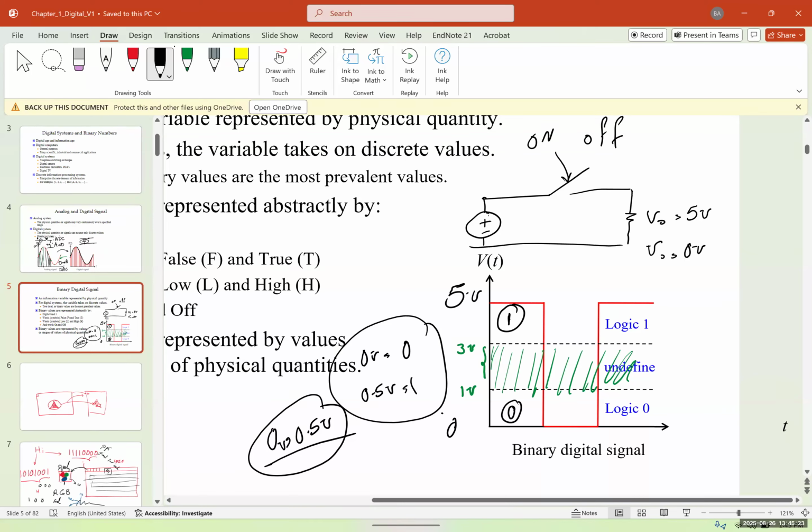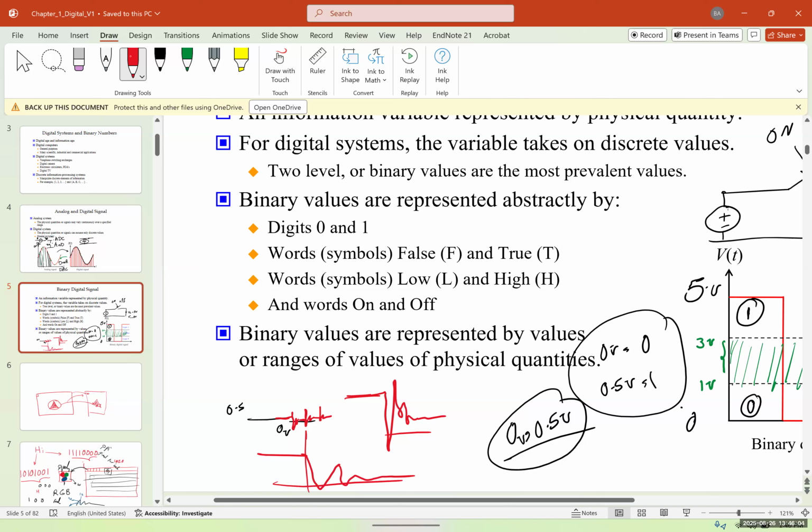Because when they are too close to each other, so this is 0.5 and this is 0 volts, sometimes when we switch from 0.5 to 0, we have a situation we call overshooting. And what happens is basically, I'm going to draw it bigger. When it goes, it's not as smooth as a step. It actually shoots back, and in the real world, it looks something like this. Okay, so we have a slope that we call the switch rate.